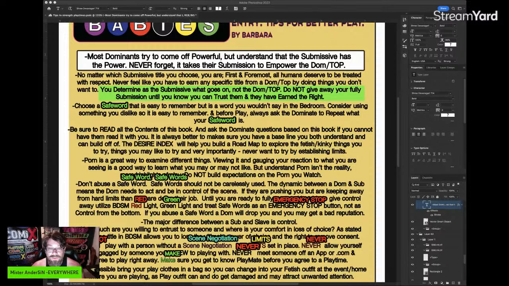Be sure to read this index cover to cover before playing. So there we go. So we'll put a comma here. Cover to cover before playing.